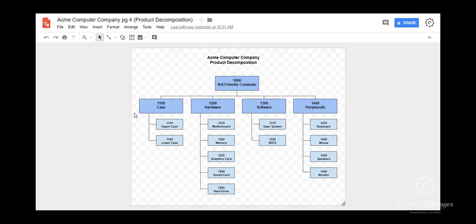And let's say we have a revision. We'd have 1100-1-2-3-4 to denote changes to cases. We may end up with 5 different types of kid-friendly computer, and each case may be -1, -2, -3, -4, -5. Maybe differentiate between blue or red or green or whatever. In these drawings, the drawings will typically have the parts that go with that case.